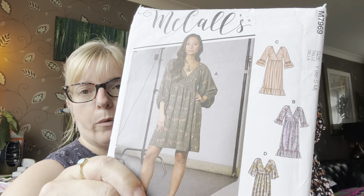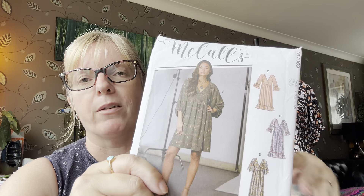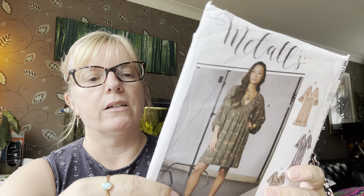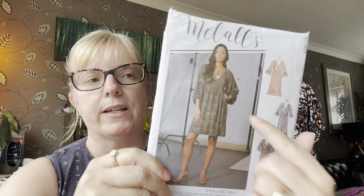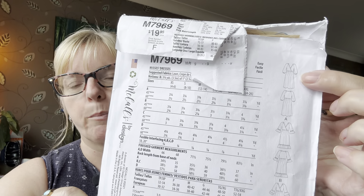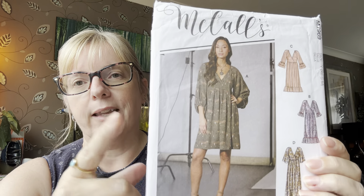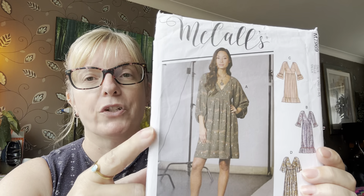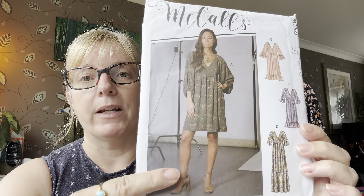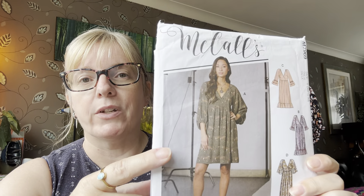This version I hacked slightly — I reduced the sleeve length, as you can see from the pattern options here. I'm not a fan of the loose sleeves. I love the version with the big balloon sleeves on the front of the pattern, and that was the first version I made. I'd most definitely like to make that again, but I think I might make the skirt longer — possibly with a tier, but certainly longer than it currently is.